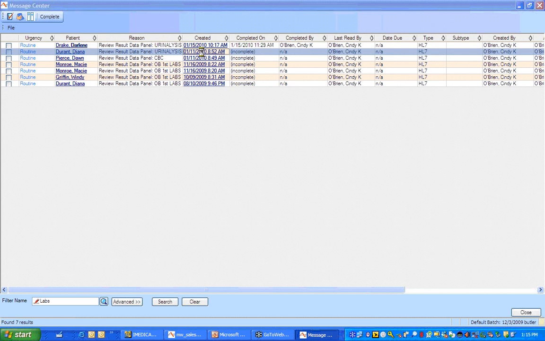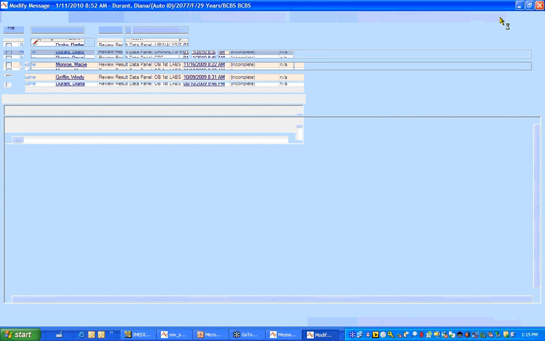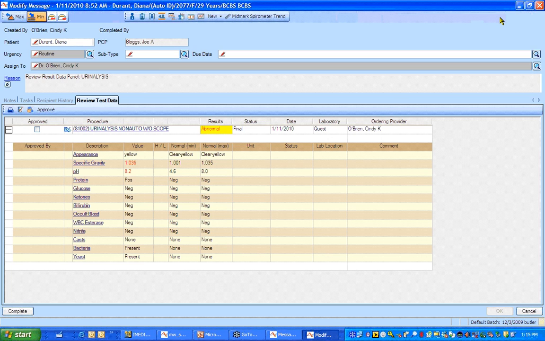We can simply open this up, and it will present to us the lab result values. Now, this is under the premise that this is being received from a lab through a bi-directional interface. And on that note, we do interface with most of the major labs out there. If you're considering interfacing with your local hospital, as long as your hospital is willing to meet HL7 standards, by all means, we can certainly do the bi-directional interface with them as well.